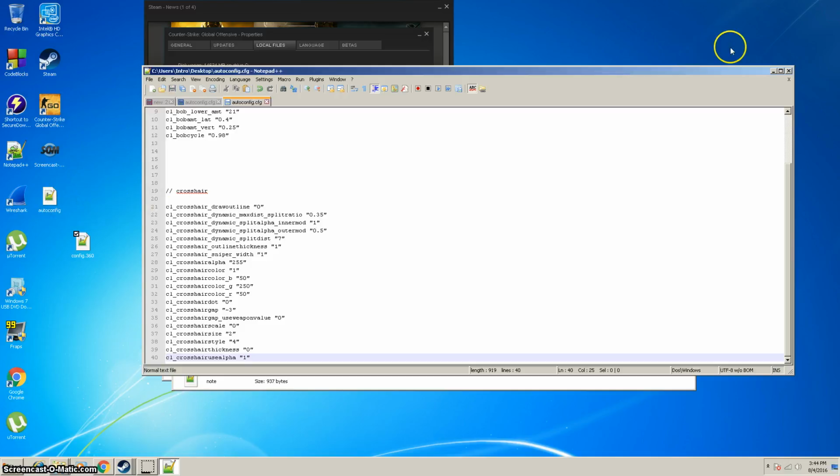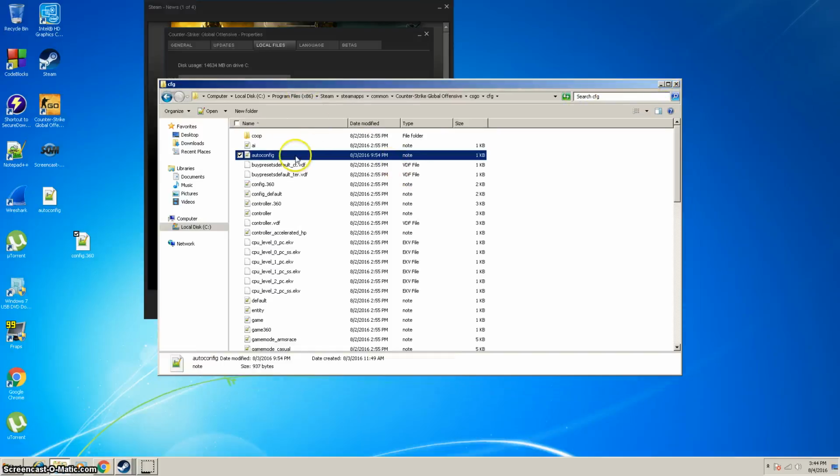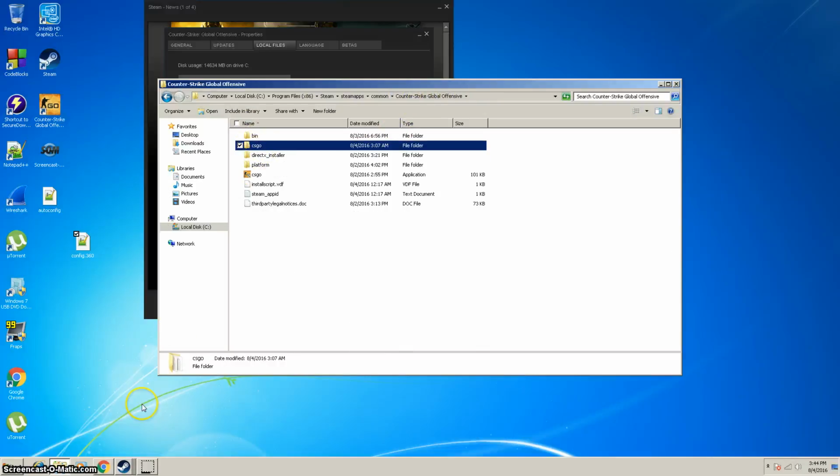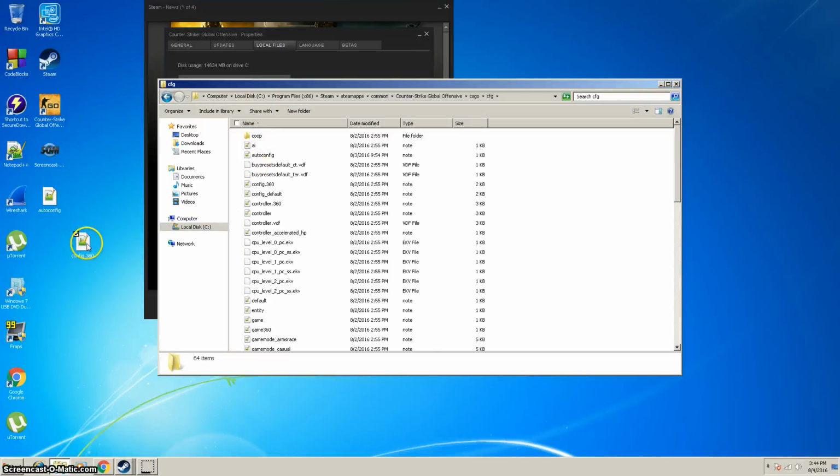And once you have that saved, you can close out your notepad and close out this. And once we have the screen open to what we pulled up from Steam, so you go to CSGO again. If you don't remember, you can go back. You go to this folder from Steam and your local files. You go back into CSGO, back into config, and you take your new config file that we just made, which we named autoconfig.cfg, and you just throw that into here.